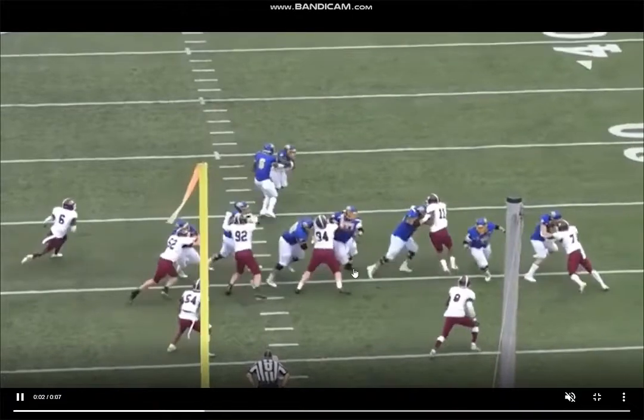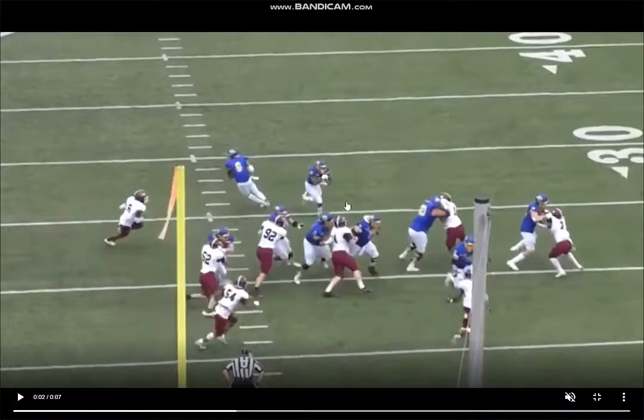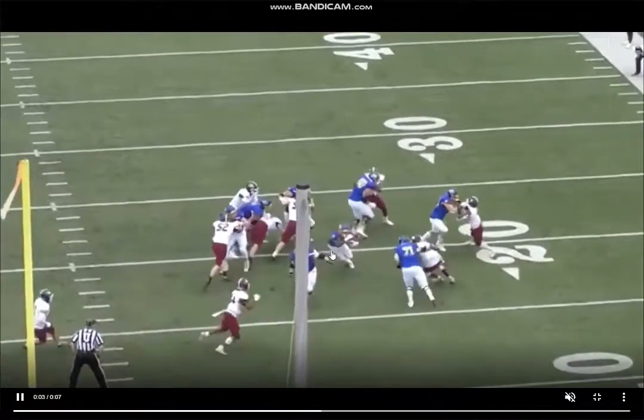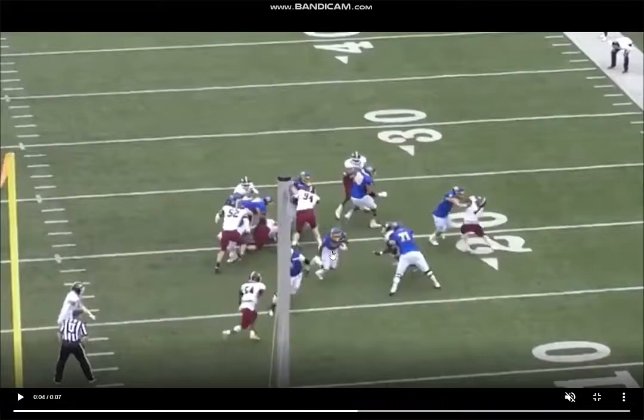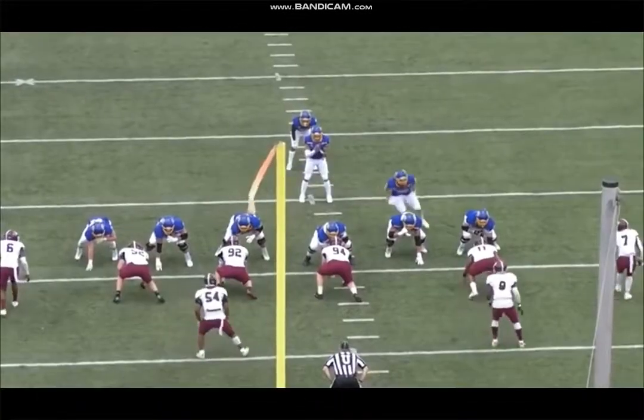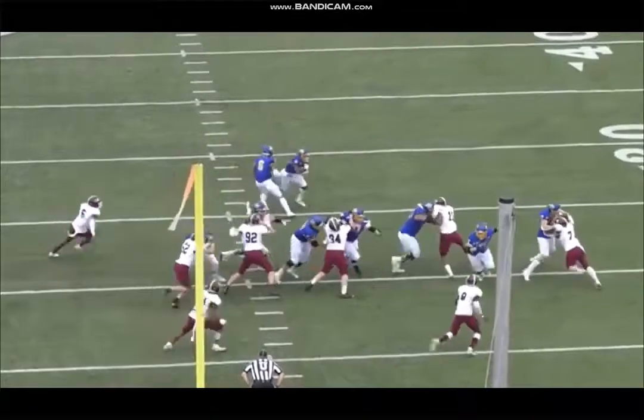He's already working back to the inside. 94 sees him set the edge, but he knows 75 on the inside — he presses, allows his O-line to gain the outside leverage, then makes quick decisions. I really like his fit in an outside zone to just get upfield with his burst and then make people miss at the second level with those flexible hips and ankles at the next level.